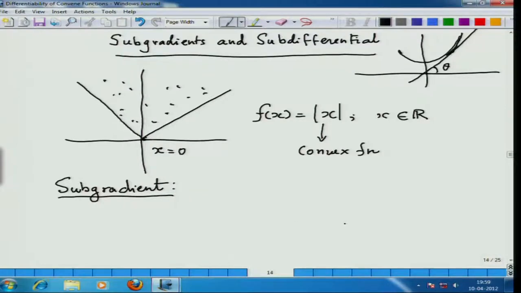Here we cannot talk about such a single nice tangent, for example, at x equal to 0. You can say, okay, this line is a tangent, this line is a tangent, equally correct, because they are not touching the body of the epigraph and they are just touching the curve at only one point, x equal to 0. The line y equal to 0 itself is a tangent. So, any line whose slope is varying from minus 1 to plus 1 is a tangent. You can say that they are tangents, because this is minus 45 degree, this is plus 45 degree.